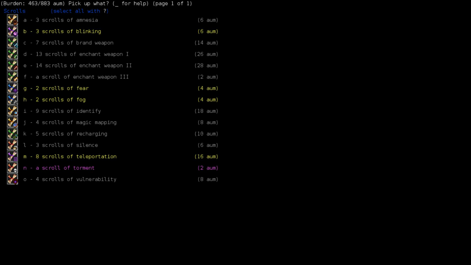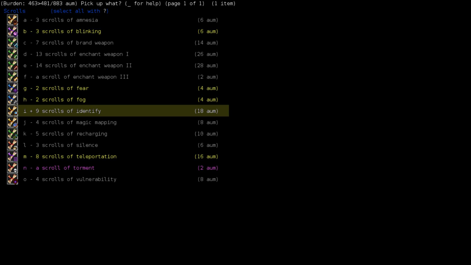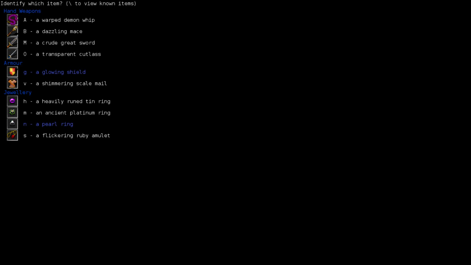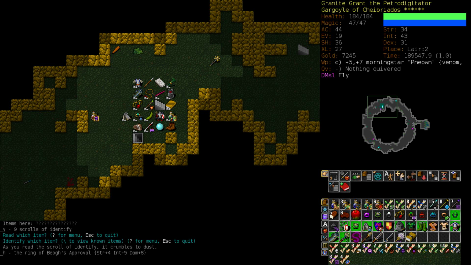Okay. Let's pick up our scrolls of identify here and start identifying things. What do we want to identify first? These rings, I think? Strength plus 4, int plus 5, damage plus 6. That's not bad.